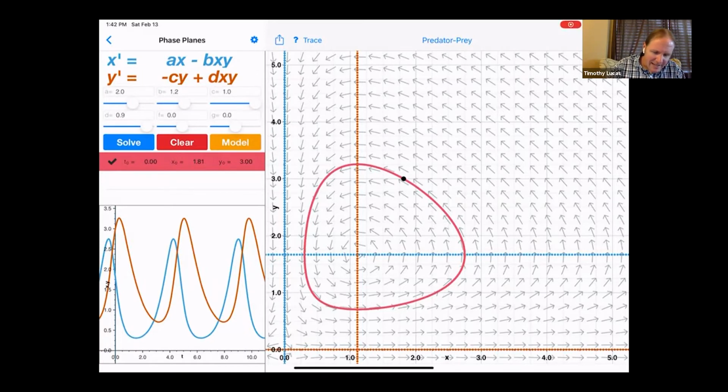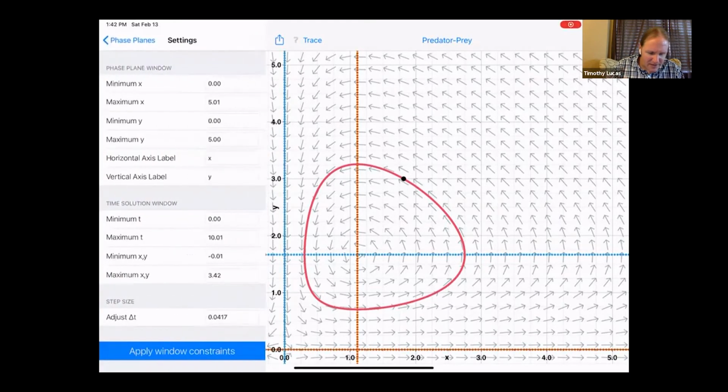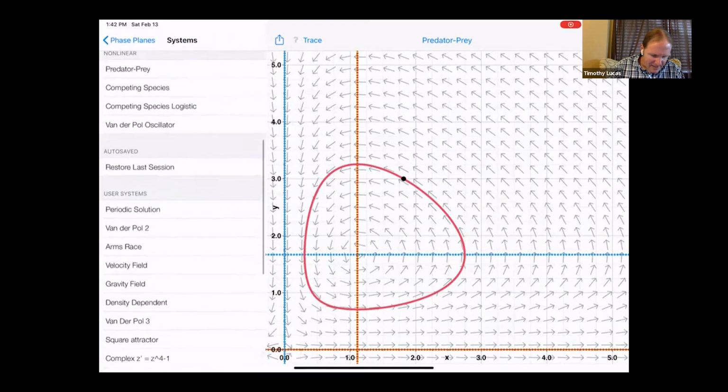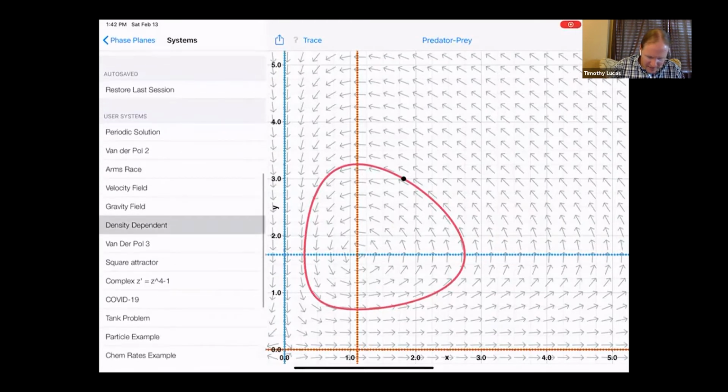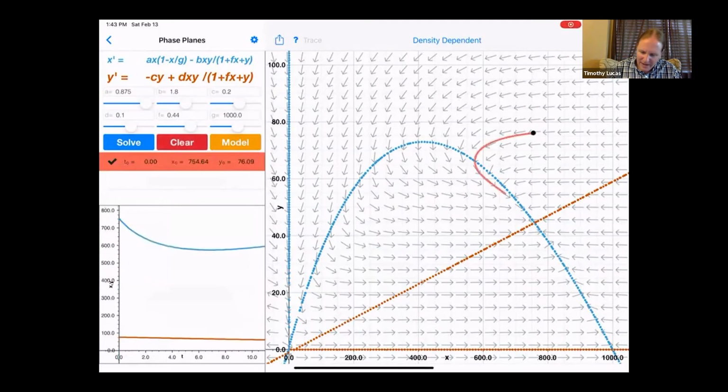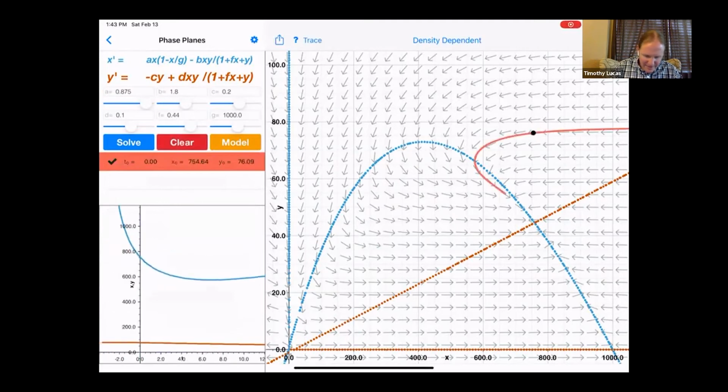One fun project is that you can adjust this predator-prey equation so that it has what's called density-dependent interaction terms. I just want to show this to you. It takes a second because I'm putting null lines on there. But if you change the equation so there are these density-dependent interaction terms, no longer do you have that center that things are orbiting around, but you actually have a sink.